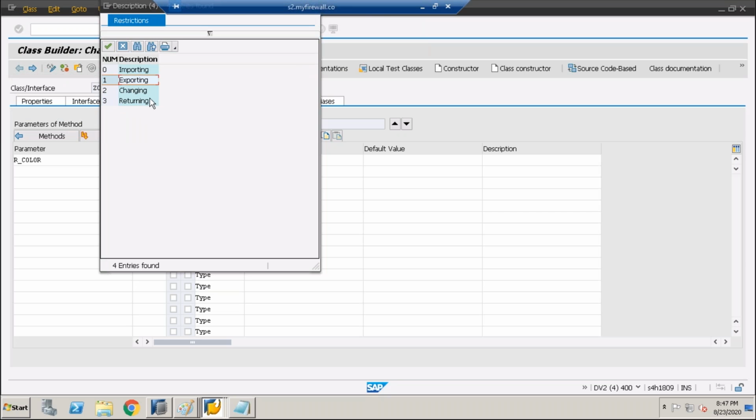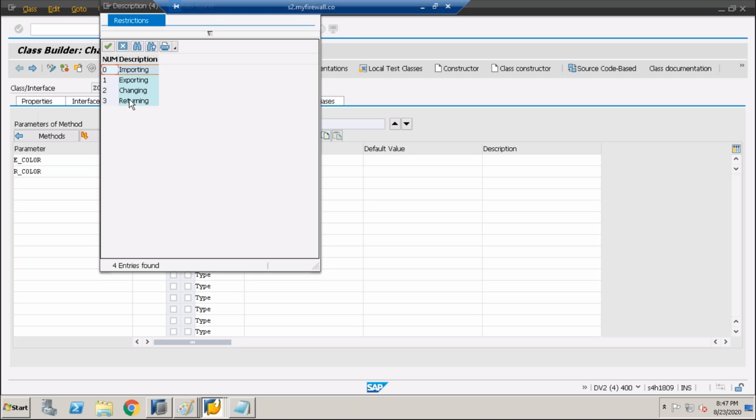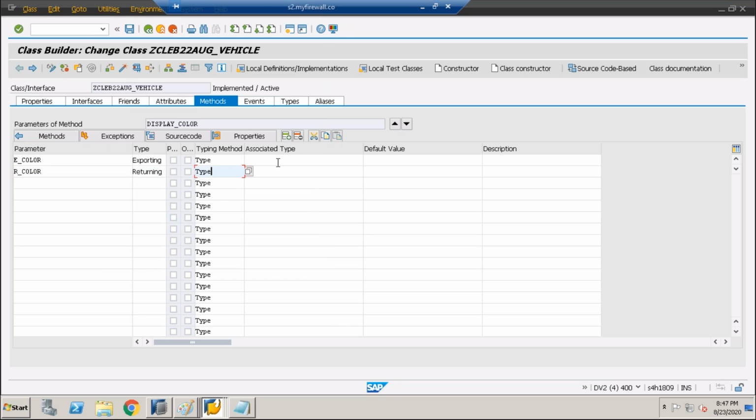You can also use exporting if you want to get the color back. One I'm going to use as exporting, and another I'm going to use as r_color. We can use e_color here, and r_color here. This I'm going to give as returning, and the type contain here and here also.